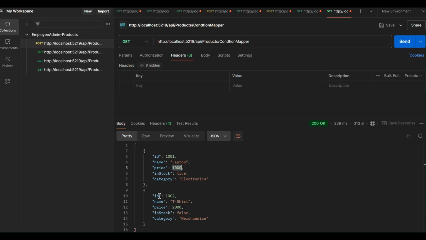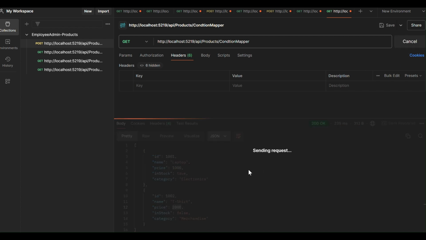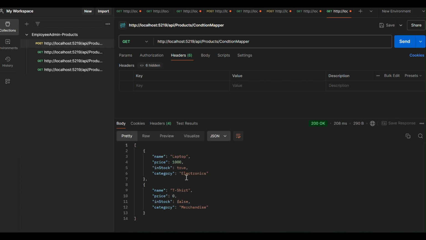See here, in this ID 102, in stock is false. Then the price should be, not like value should be not 2000, it should be 0. Let's run this. Now see here, which ID has in stock false, then the price is showing 0.